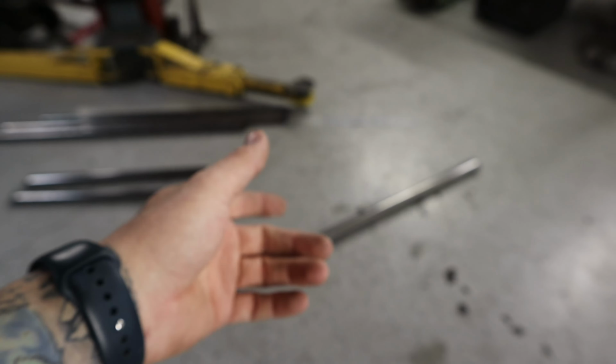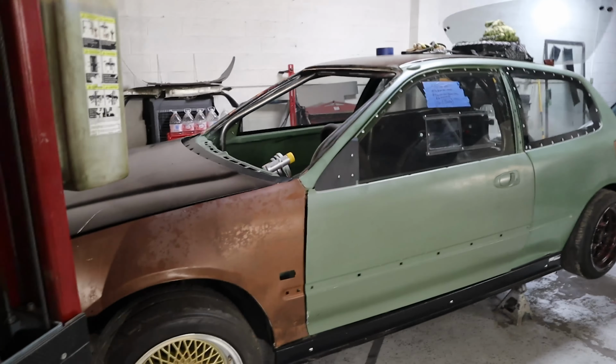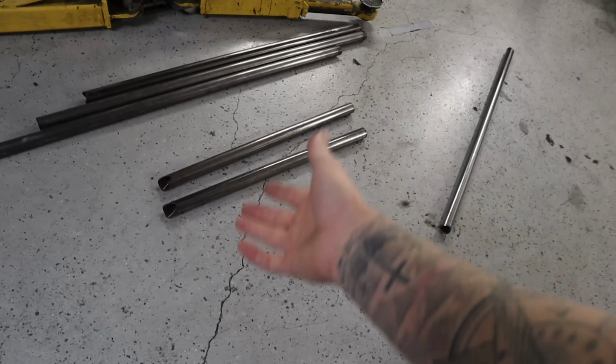So that's not so much more of a grievance as it is a concern, because I don't want the guy to go to the track and immediately get kicked out after spending all this time and money getting this thing ready, for it to not pass because it's the wrong material. Granted, that would kind of be on him, but it is what it is.